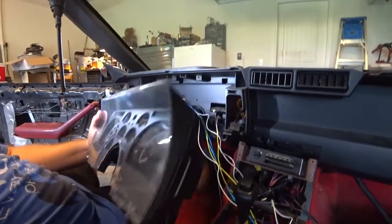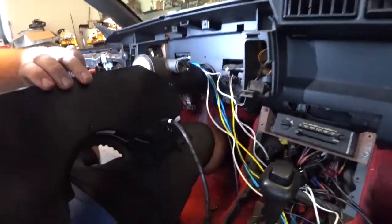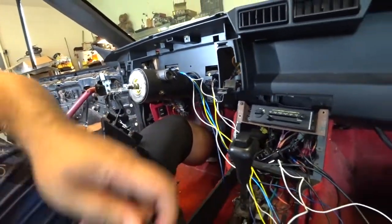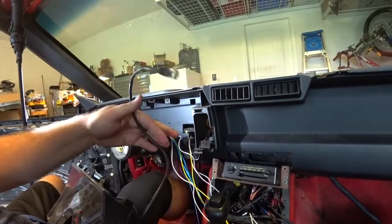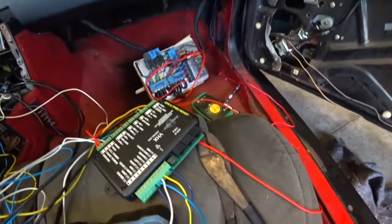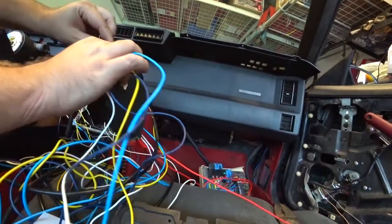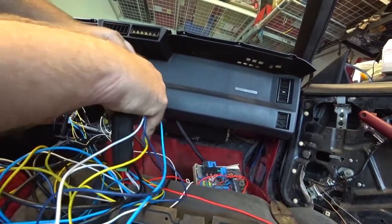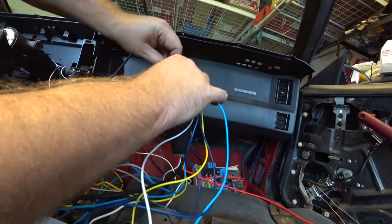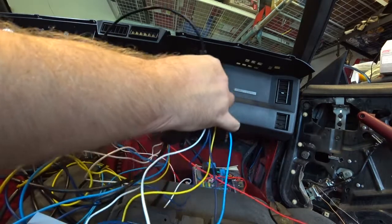Okay, here's the gauge cluster. So you know there's a Cat 5 cable that goes in the back of this. It's like 3.5 feet long or something like that. And this goes straight in there at the very top. Like so.